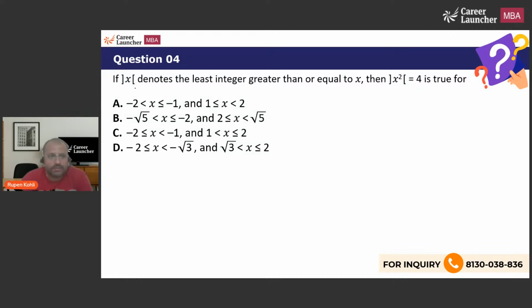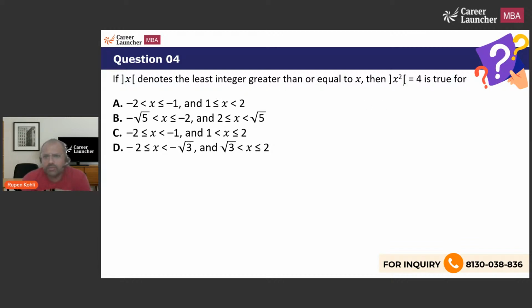So this is the least integer function, right? This is the symbol, and it is also defined here that it is the least integer greater than or equal to x. So we are looking to the right side of the number line basically. So least integer of, let's say, 2.1 will be 3. Least integer of, let's say, 1 will be 1, right? Least integer value of 2.999 will be 3. So we are looking at the next integer, which is just ahead of the number, right?